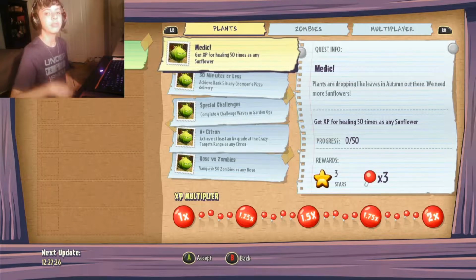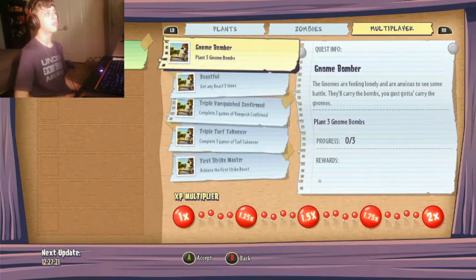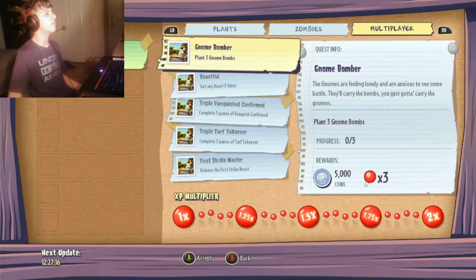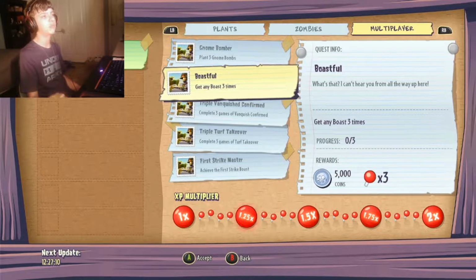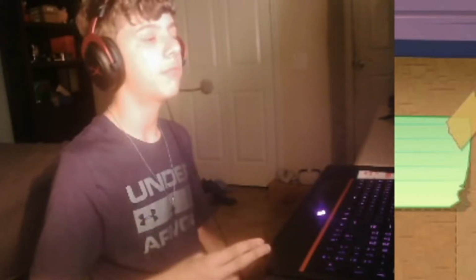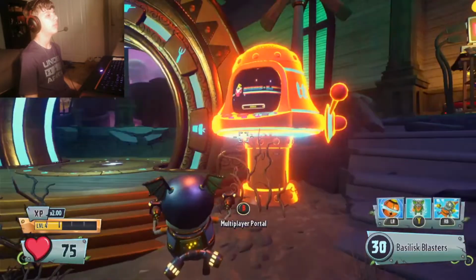In the plant section, you'll get challenges for plants. In the zombie section, you'll get challenges for zombies. In the multiplayer section, you'll get challenges for completing quests in multiplayer. For example, in multiplayer, we have get any boast 3 times. A boast is when, for example, if you get the most kills in the game, it's called Vanquish Master. If you get the most assists in the game, it's called Assist Master. That is a boast. Complete 3 games of Turf Takeover. That means you have to go on the multiplayer portal and go on to Turf Takeover and complete 3 matches of Turf Takeover without leaving the game. I think if you leave the game, it does not count.